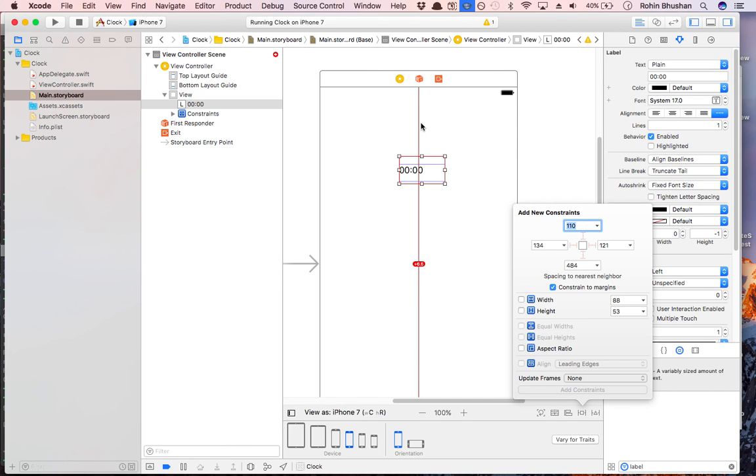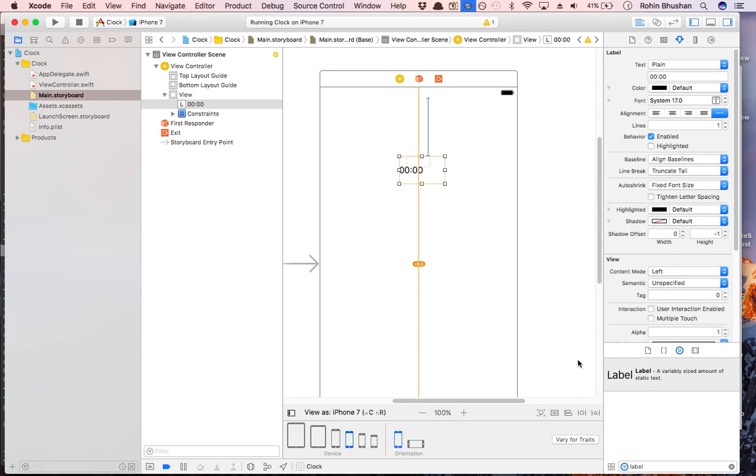Let's say we want to constrain it from the top, because we already gave it an X constraint. If we were to use one of these other constraints, it would be conflicting with the X constraint we just gave it of being horizontally centered. So we're going to give it a top constraint, and to do that we just click this red line like this, and then we say add constraint at the bottom. And so now it's happy.